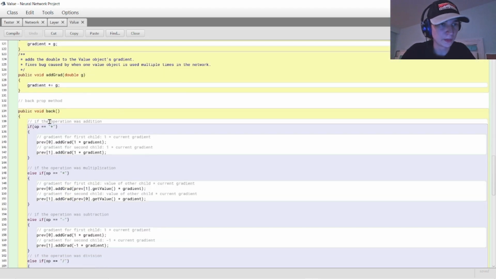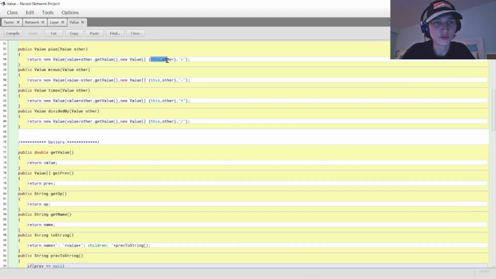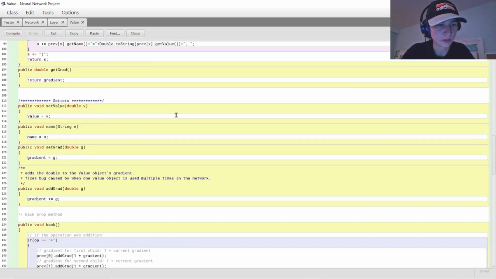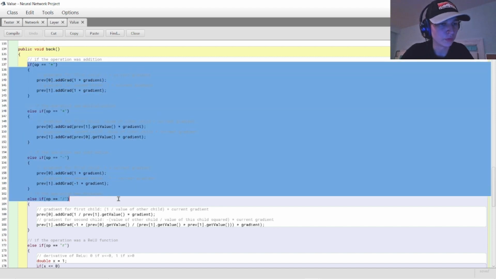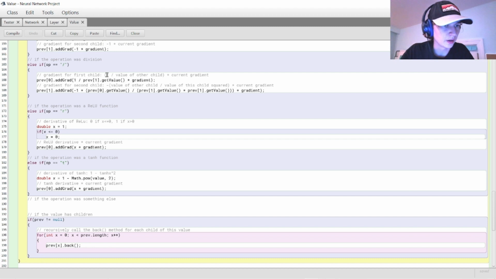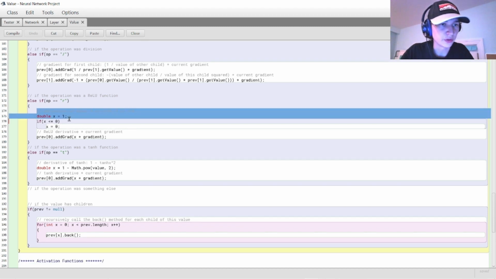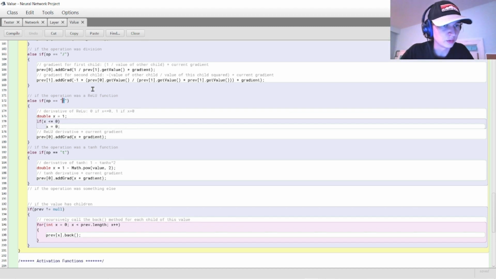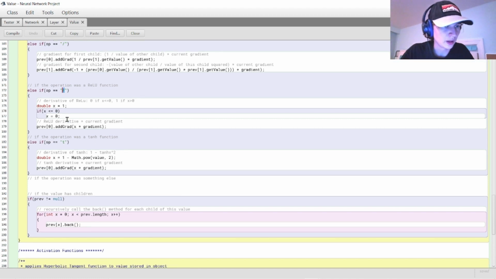But what happens here with the backpropagation is it sets the gradient for these previous neurons based on this operation. And then basically this is just simple derivative rules for the different operations. And for some of the other ones, like this is for the derivative of the ReLU function, and for the hyperbolic tangent function, their derivatives are special.